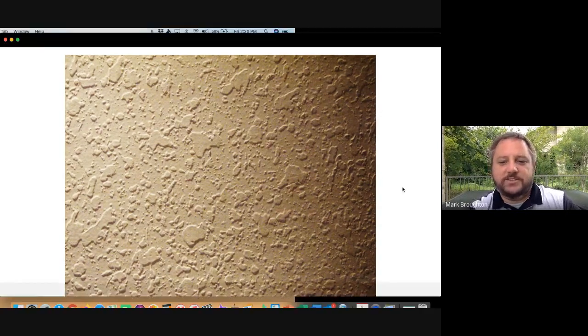Whoever came up with this texture looked at it and they touched it and they thought it kind of felt like the peel of an orange. So this texture is called orange peel. You'd never think of orange peel as a texture, but there it is. So there are many, many other textures, too many to name, but at least we saw one other one.